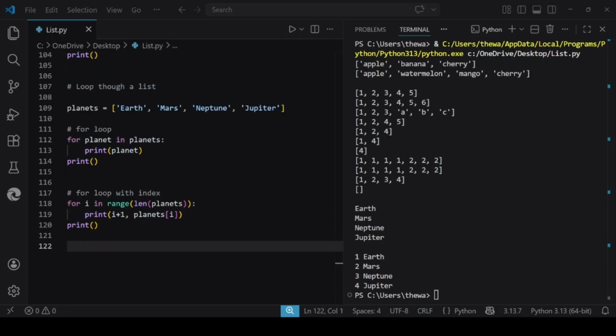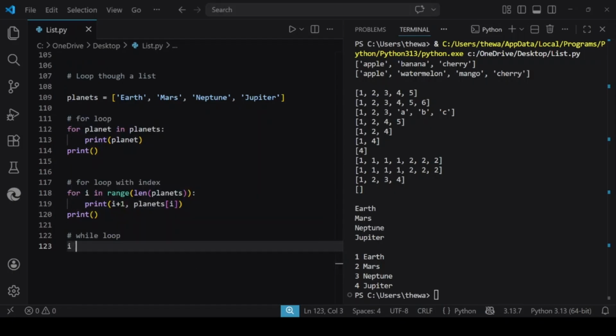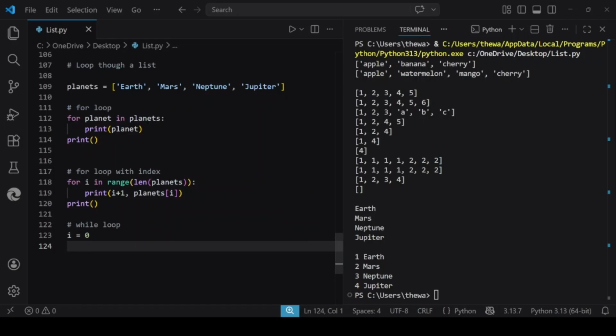Now we will use a counter variable and manually increase it each time using the while loop. For the while loop we need a counter variable. This is the counter variable, i is equal to 0.